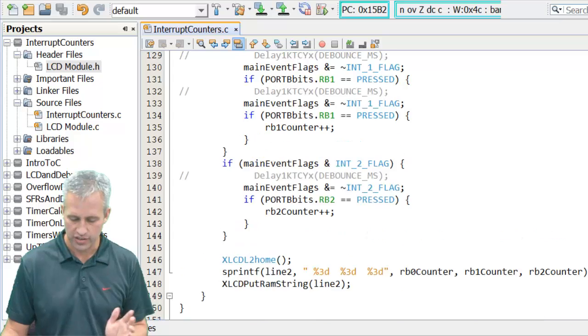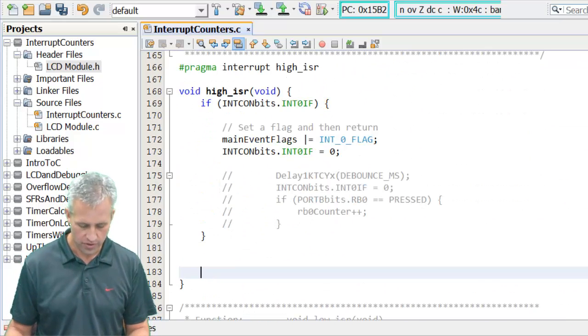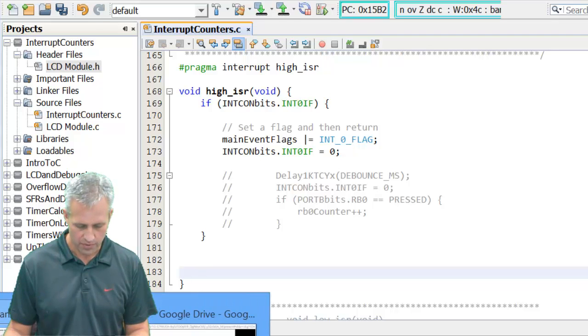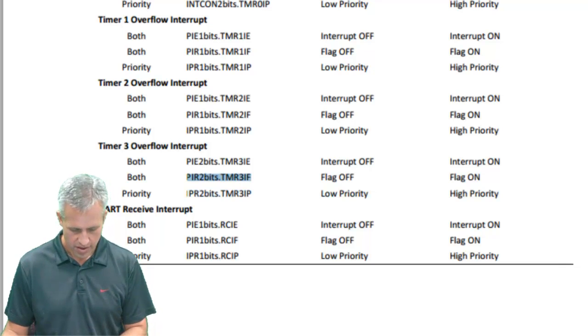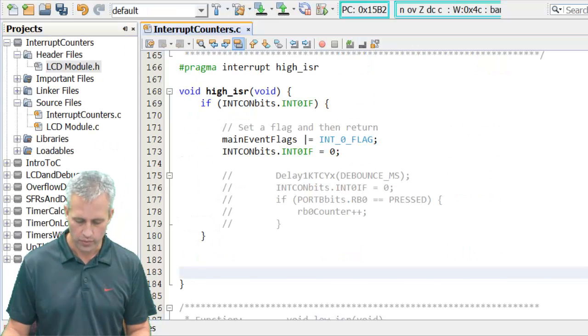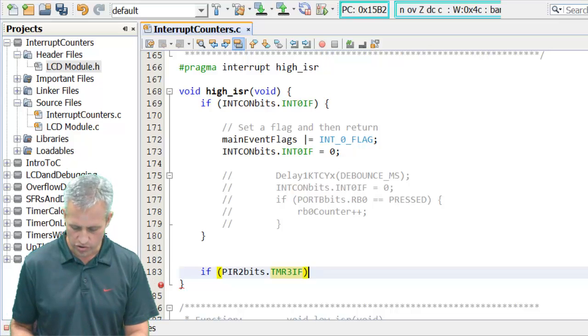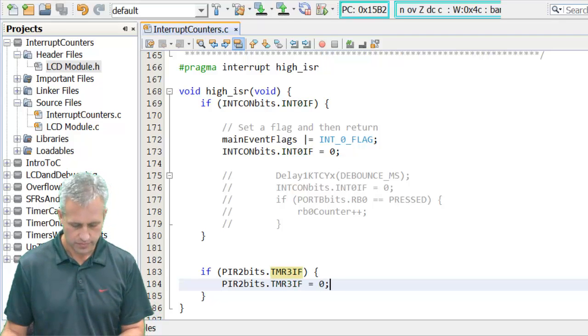We know that eventually there's going to be times when we turn it on, right? So if there is an interrupt from him, we need to figure out what the name of his flag is. So his flag is called this guy here. The bit name is always quite readable, even if the special function register is kind of gibberish. PIR2 is where he lives. And of course, we'll reset his flag.